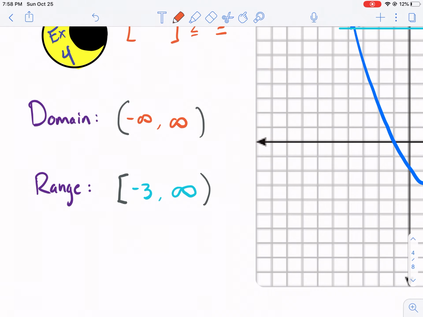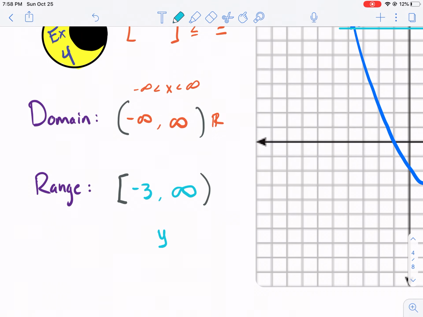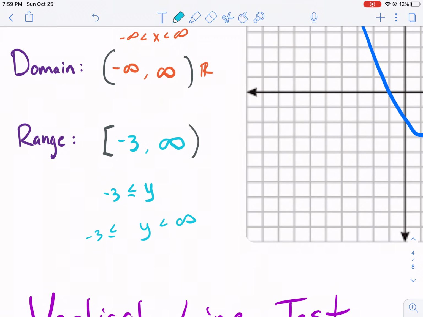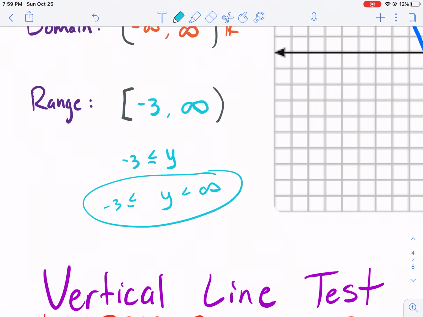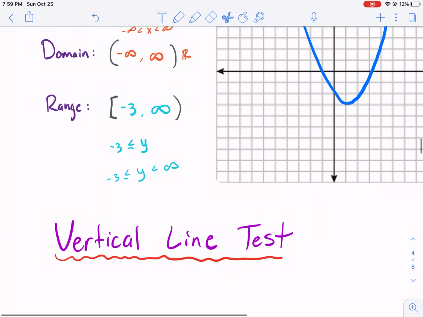Another way to express the domain is all real numbers for x. You could write it like this. Okay, a couple different options there, but for your range, it would have to look like something. Y can be equal to -3 or greater than. Okay, so that would be one way to write it, or you could also write it like this. Okay, I call this the sandwich. The sandwich really translates well into the interval notation, so I recommend the sandwich to anyone that wants to learn how to do interval notation, but either is fine.